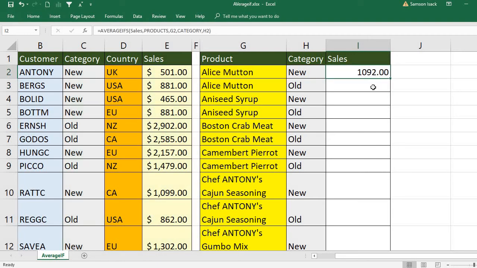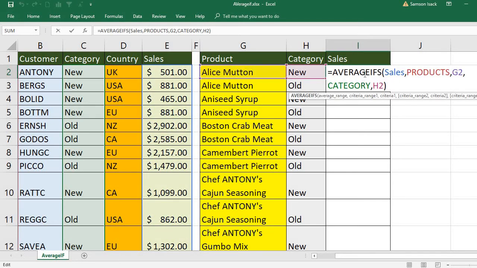Now you see 1092 is the Alice Mutton product and the new category. What is happening here is that this function checks these two conditions. Because product value is Alice Mutton as well as the category value is new, then those records are considered for the average of this column sales.